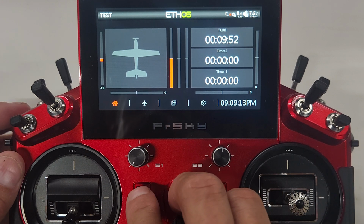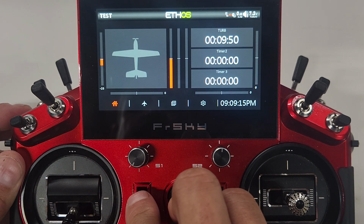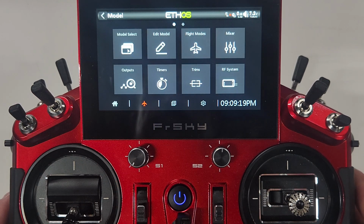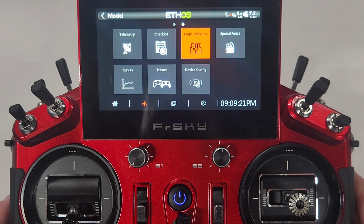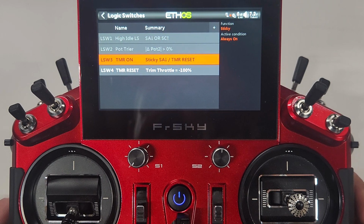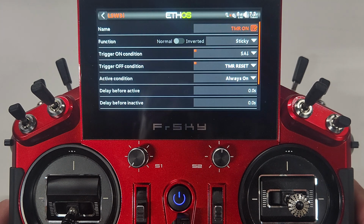We'll go back and do a little bit of a rundown. Gear down. We're going to want to go to logical switches, and we're going to create a logical switch here and timer on. Sticky would be the action. Get back into it real quick. So the function is sticky. Trigger was the gear up switch, which in this case was SA down.